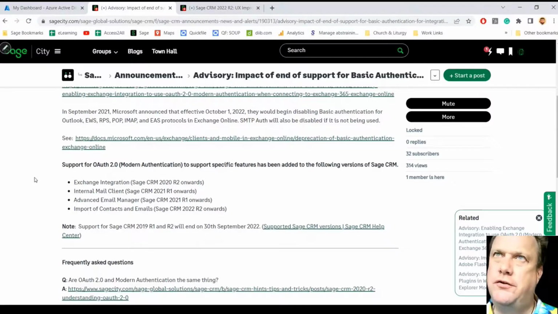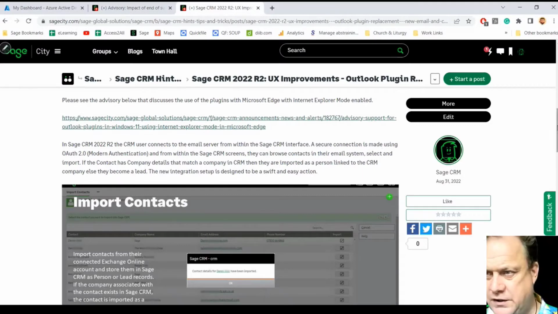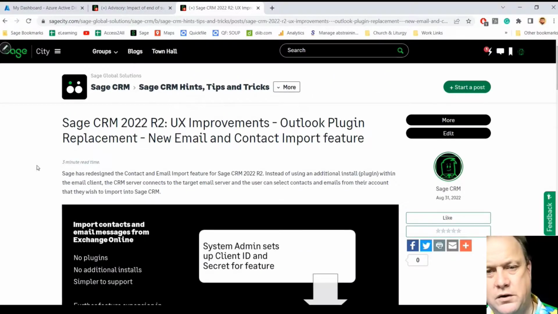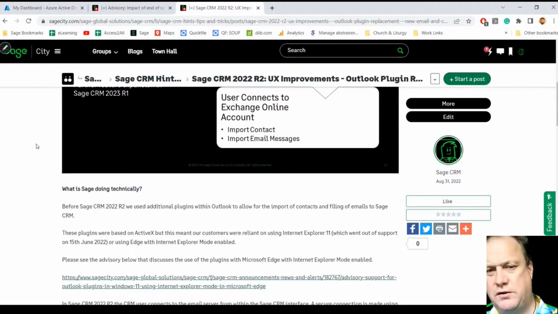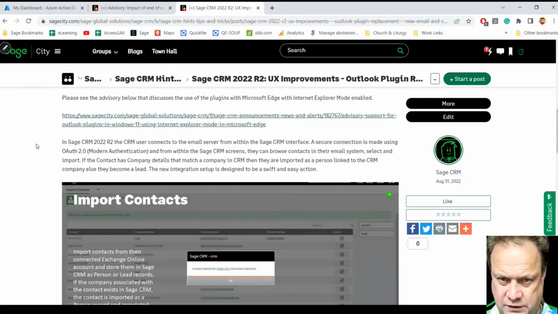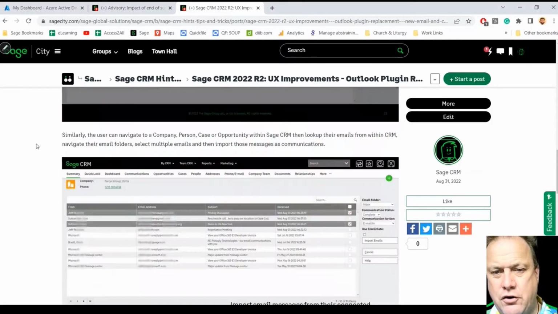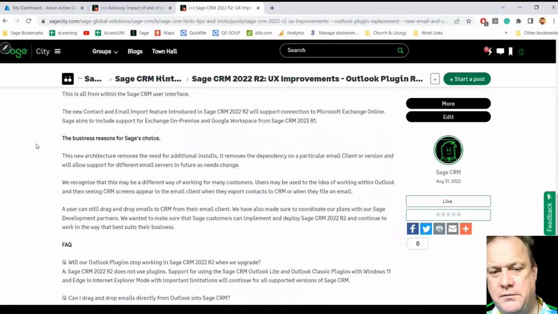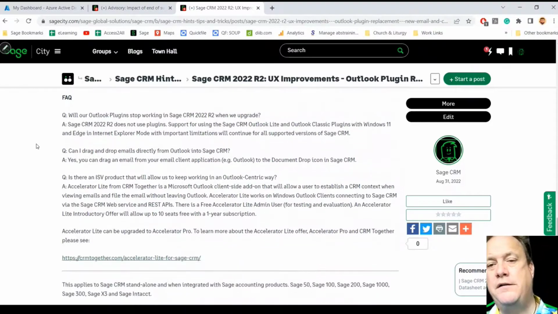In terms of additional thoughts, the two things that I would encourage you to look at is on Sage City, there's an article on user interface improvements about the Outlook plugin replacement, which talks about essentially what we're doing, why we're doing it in technical terms. And as you read through and come to the bottom, there are some FAQs. So if people are saying, what's going to happen?